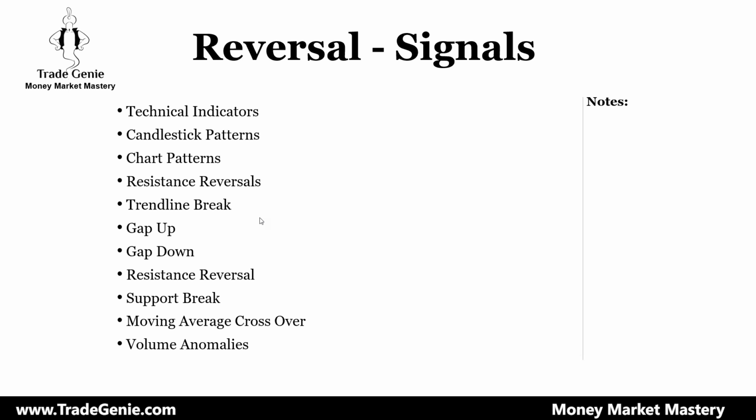Trend line break. The market is moving in a proper fashion. There is a trend, and then the market gaps down below the trend. So how do you know this trend line break is valid to the downside? I'm sure you have seen the market go above the trend line, and then after 2 days you say, what, it came down below the trend and now it's going up, or it went above and now it's coming back? So you need to have some combination. That's why you need to put 2 plus 2 to make 5.